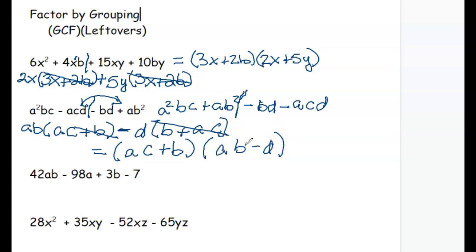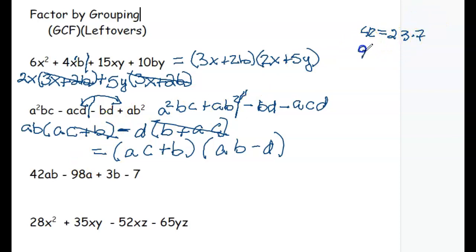All right, a little bit harder. Usually when you see factor by grouping, the coefficients are more difficult, so they're larger. So we learned a long time ago about factor trees. Yay, factor trees. I'm not going to factor tree 42, but this is really what I'm going to do. 42 is 6 times 7, and 6 is 2 times 3. So you can factor tree this and this is what I would get.